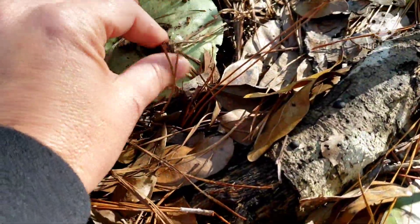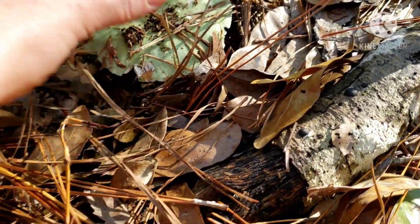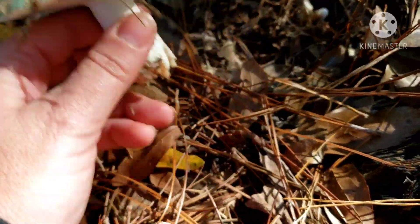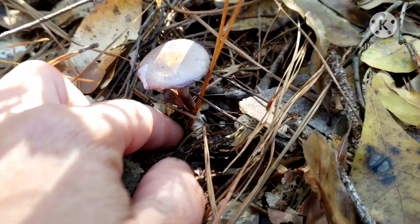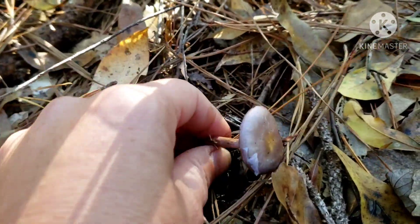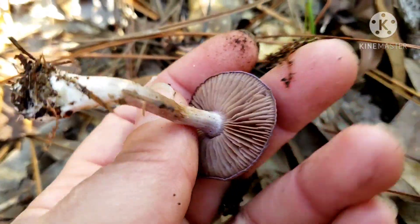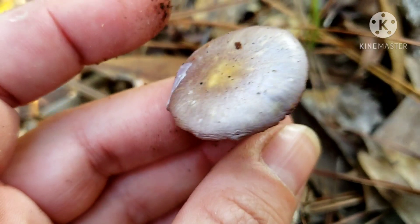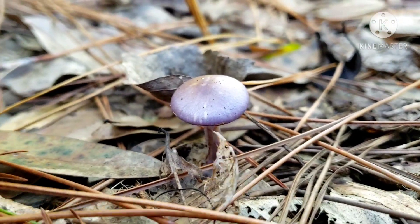It's getting late, I'm getting colder and colder. I think I just found something that from my understanding is quite rare - very big. It's bug-eaten, but it is the green one. It looks like a green russula - very bug-riddled. Awesome find. It could be a cortinarius - probably is. I like the shiny cap surface. I talk to myself a lot, even when the camera's not on, I'm having conversations with myself.